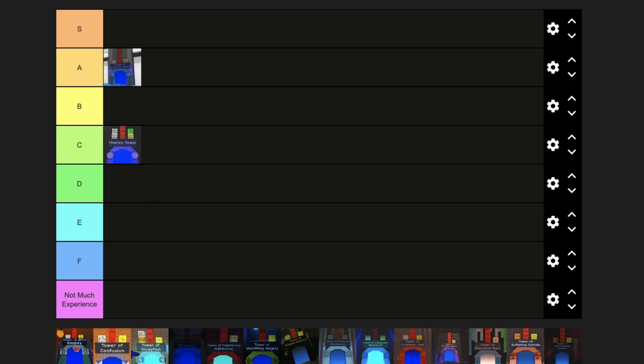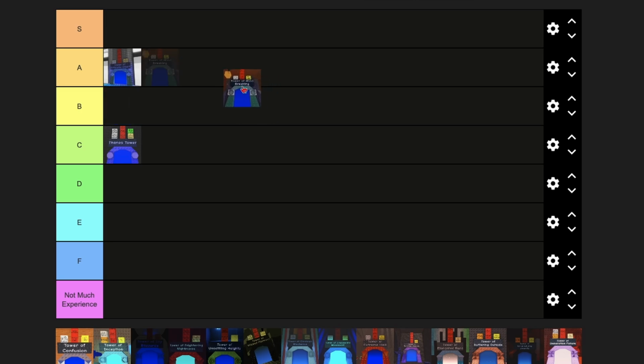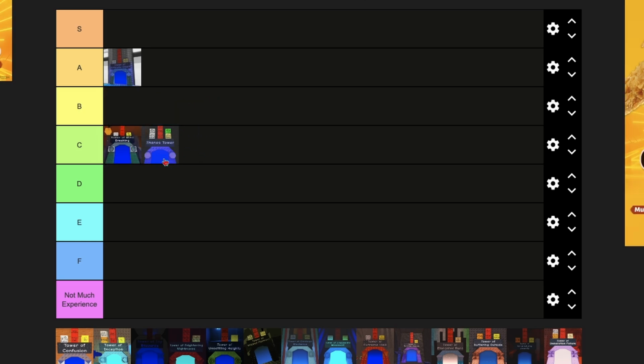Tower of Mind Breaking. Honestly, I would rank it A or B tier if it wasn't for the fact that this tower gets its difficulty from difficulty spikes. And trust me when I say it's less fun than it looks. It's better than Thanos Tower, in my opinion, because at least the first few floors are a little bit interesting.